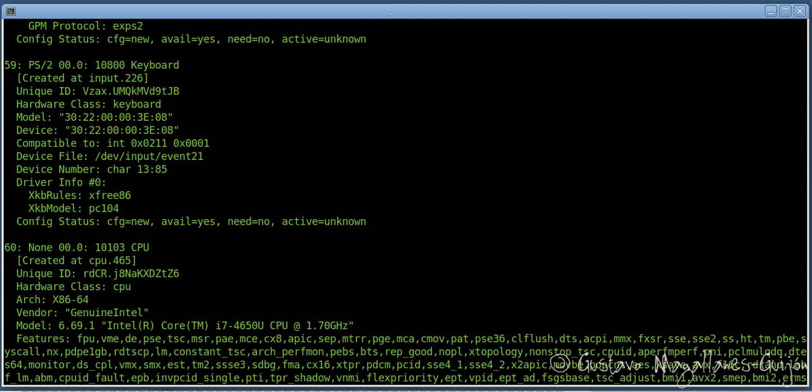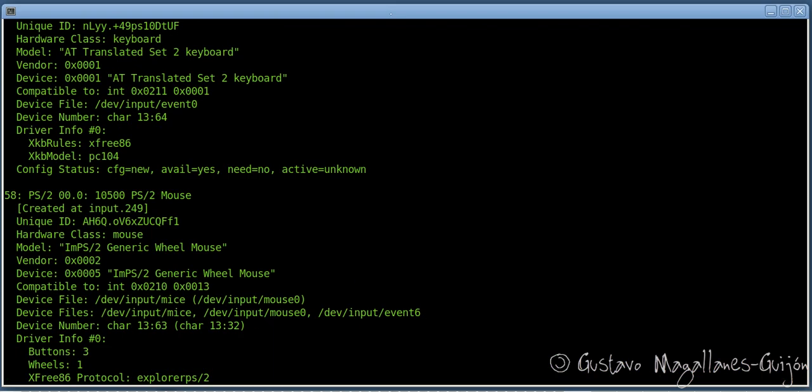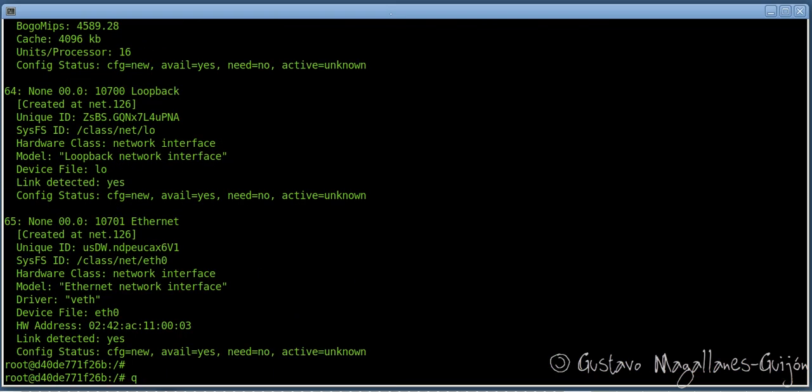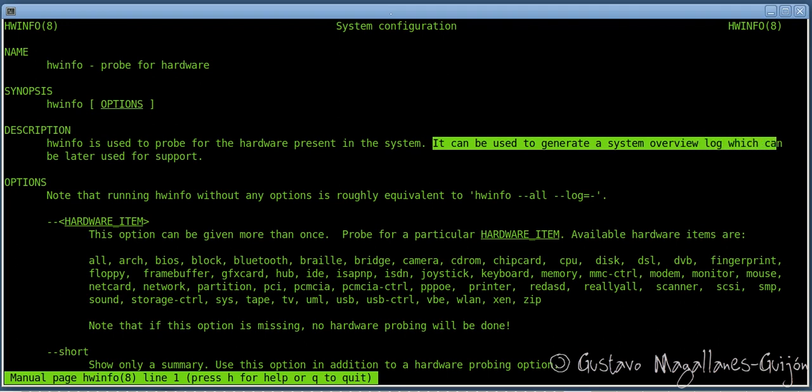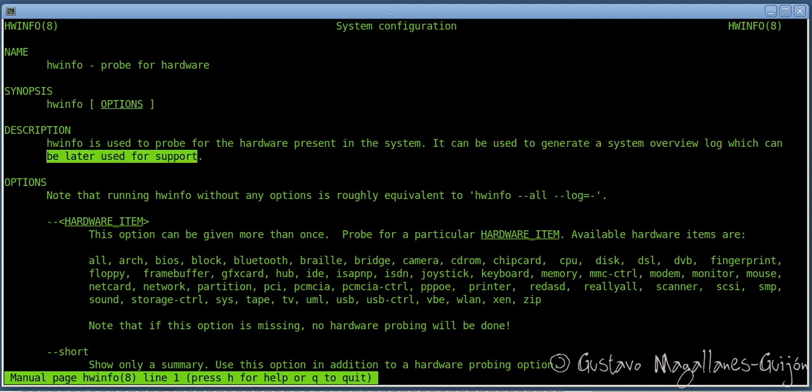Keyboards, CPU, mouse, etc. The man page tells us that this is a probe for hardware and is used to probe for the hardware present in the system. It can be used to generate a system overview log which can later be used for support.